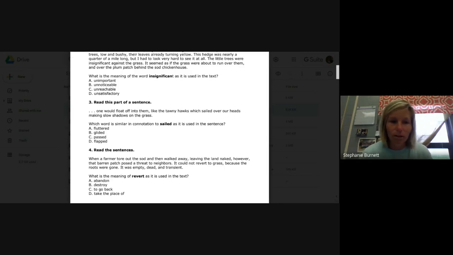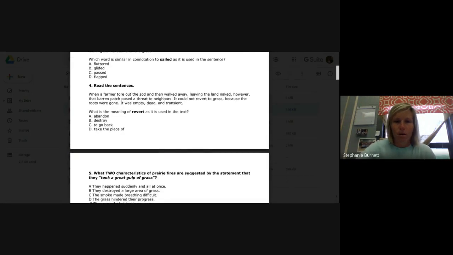And then I have flapped. Well, yes, for the word flap too. I can flap my hands or my arms slowly, which would make me glide or sail over something. But I also could flap them pretty fast, like tiny birds that are coming by. They're pretty fast. So I think the only one that has a similar connotation to sail would be B, glided, because I don't think you can glide in a fast motion. Okay, so I think again we would need to choose B for number 3.